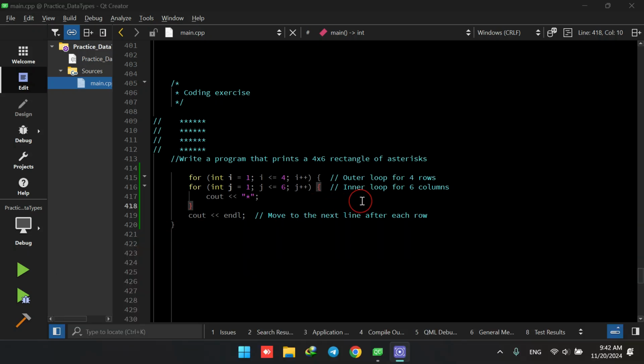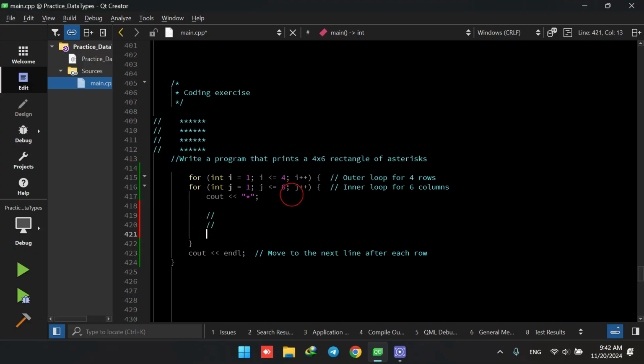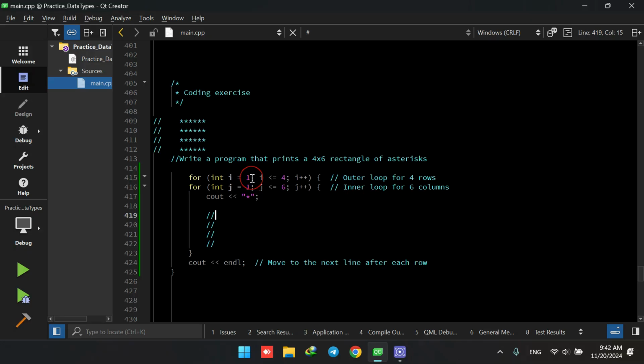So let's analyze the code. Initially I equals 1, and it enters the loop. It checks to see if I equals 1 and is lower than or equal to 4, with I plus plus. So I equals 1, and we enter the outer loop.